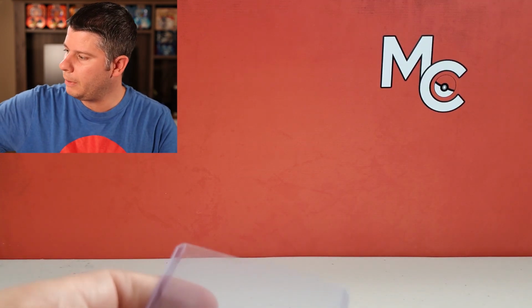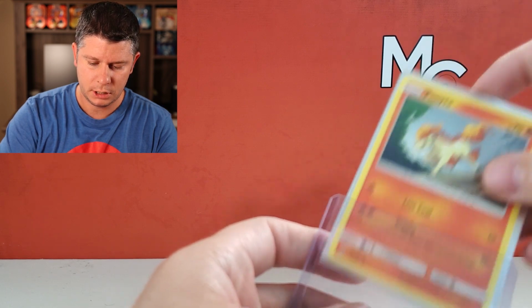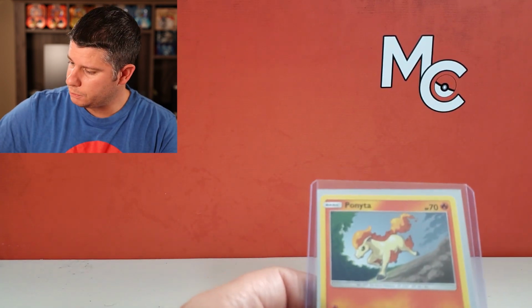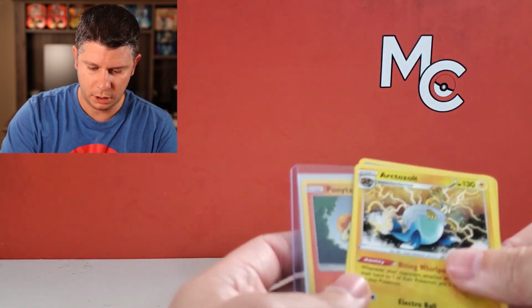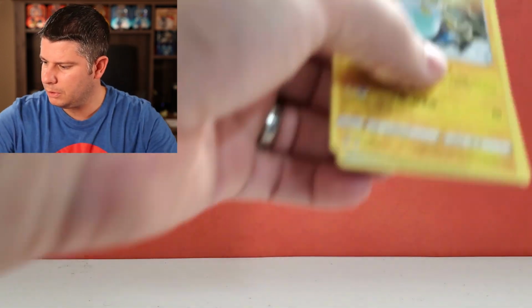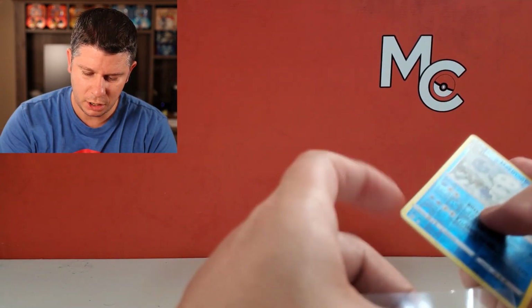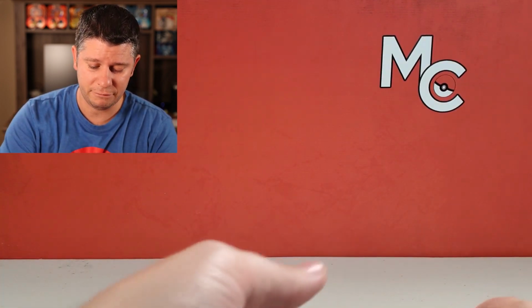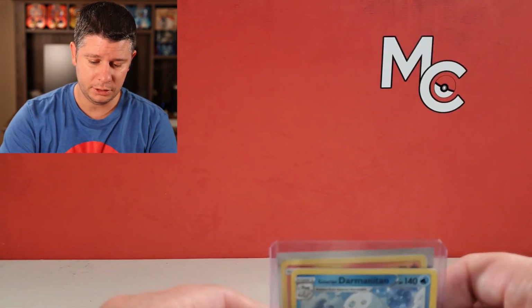Now, one thing I do want to mention as well. Say, for example, I'm shipping a guy, or girl, a handful of cards, and I've got this Ponyta, and I've got these other cards. I've got a Toxapex and an Arctozolt, and let's grab one more just for good measure here, a Galarian Darmanitan. If these cards are all rares and all good cards, I wouldn't be putting them together like this. I'd be putting them in separate sleeves, but if they are uncommons or things of less value, I would likely put them in like this.